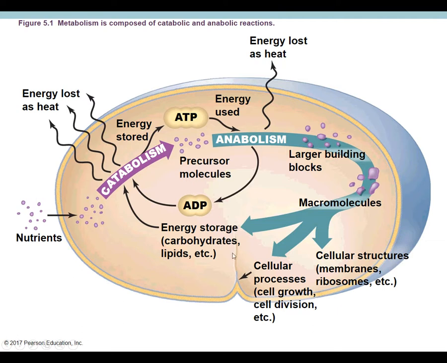And if you don't have nutrients coming in that are bringing in not only chemical material but also energy, then this whole process would stop. Or if any of the enzymes that are doing all of this work aren't working, then this whole thing would stop. So the enzymes have to work together. The nutrients have to keep coming in. Oxygen typically has to come in. So there are a lot of things that keep this process going. And this process is the metabolism that ends in cell division.